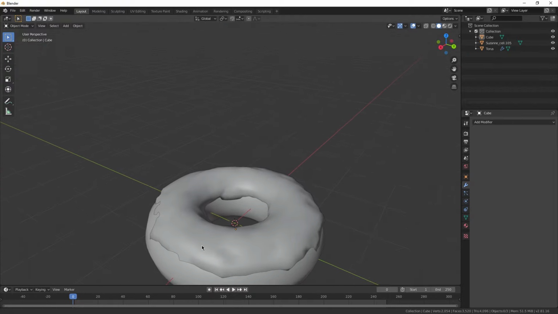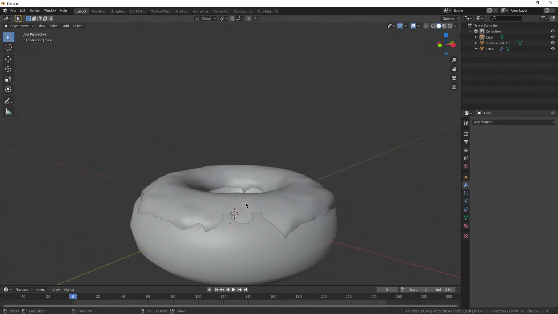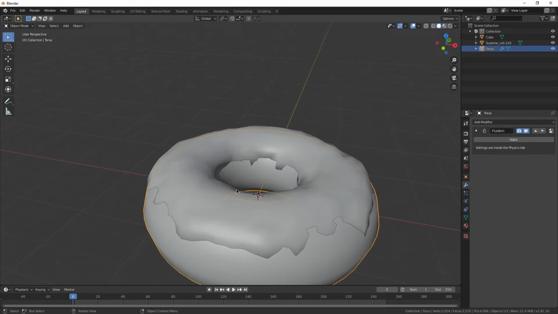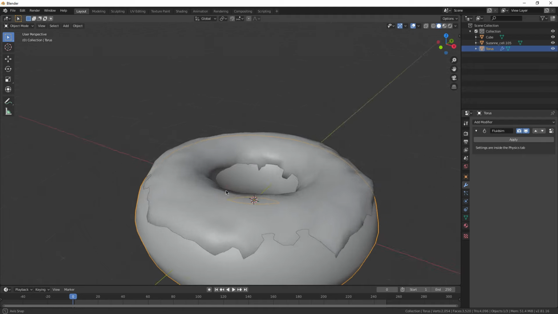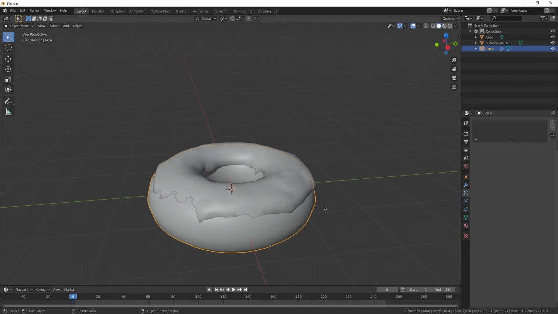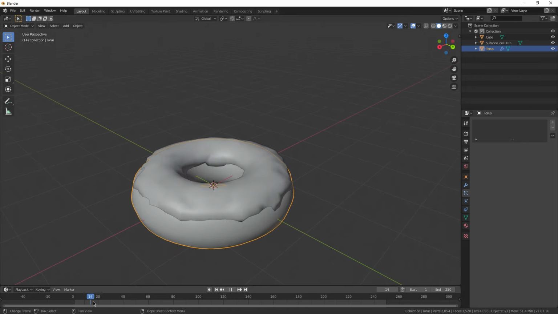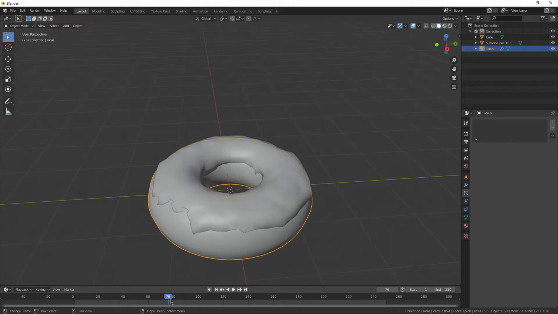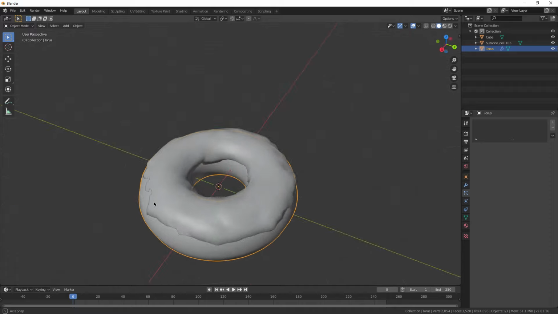So what we did was essentially simulate fluid in Blender, and we set the donut here to act as the obstacle for the fluid, like what it would intersect with. All this stuff sounds really complicated, but it's literally built into Blender already, so it's way easier than it sounds. So after the fluid intersected with the donut, we just skipped forward into the timeline until we found the exact frame that it looked the most like frosting, then we just applied the fluid sim on that frame, and it stayed frozen in that position.